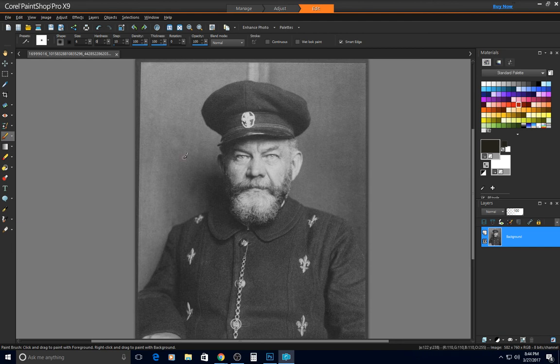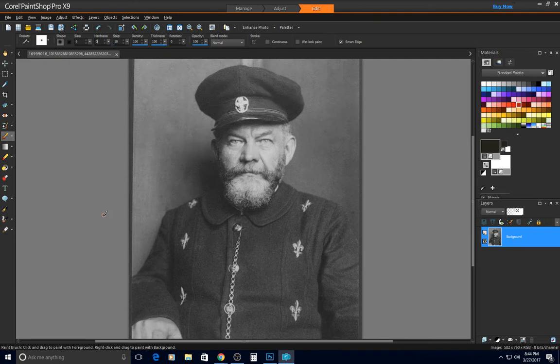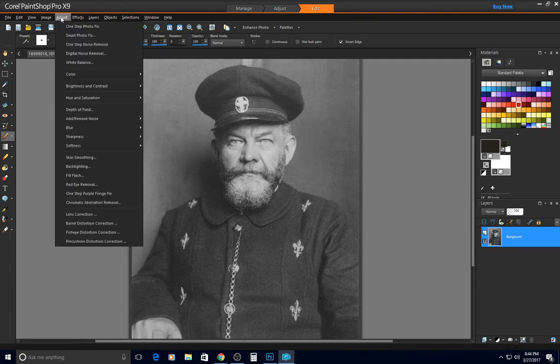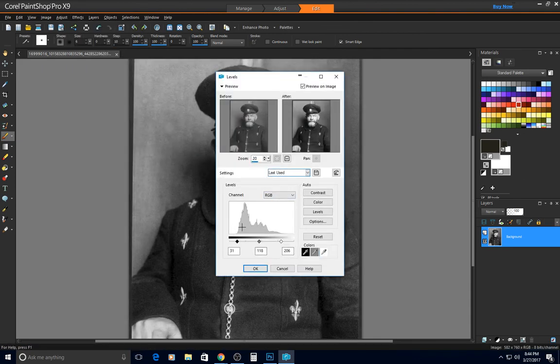One step that I skipped, let me go back. We want to set our levels on here because there's not quite enough contrast in this photo. It's a little washed out. So let's go to Adjust, Brightness and Contrast, and down here to Levels. And here we have our histogram that we're used to seeing. And this was actually like this originally. It looks like it saved my last change. And as you can see, this is the dark end, this is the light end, and your midtones.